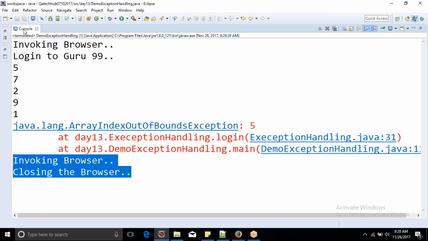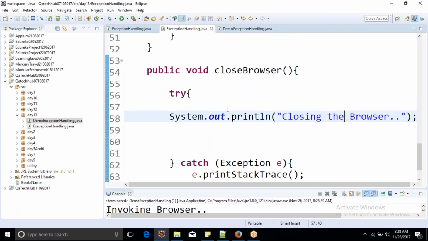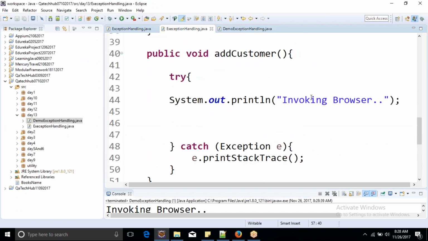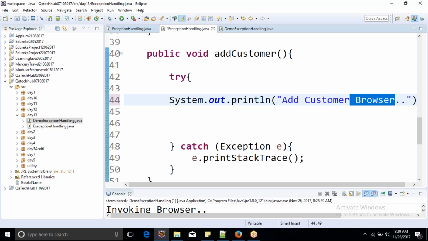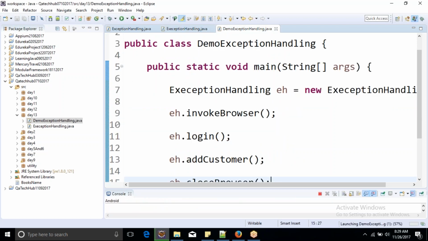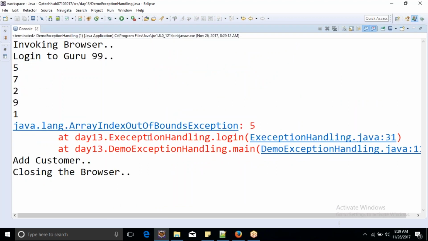Okay, I guess I have not changed the message. So here you can see that even though my login has failed, still it is calling add customer and closing the browser. Okay, so why does this happen?